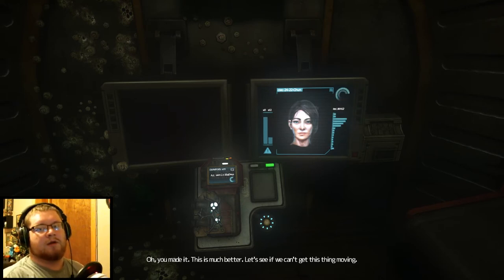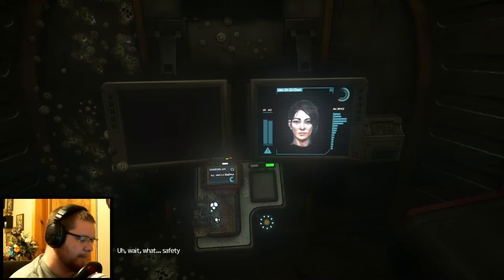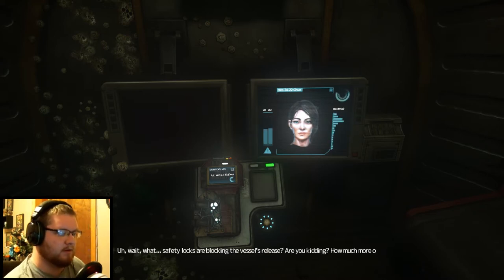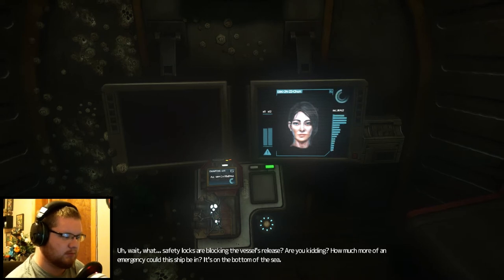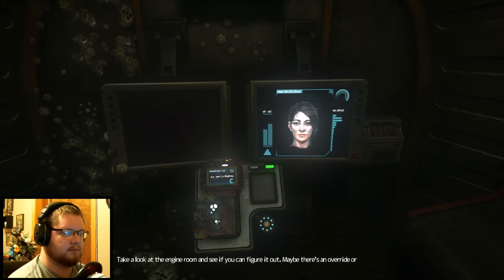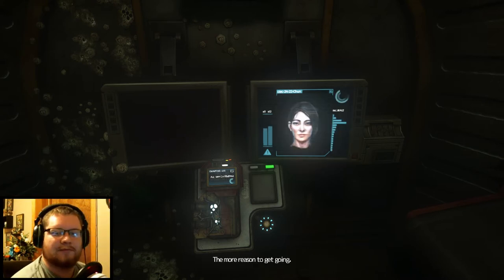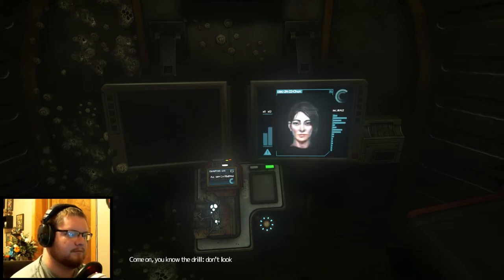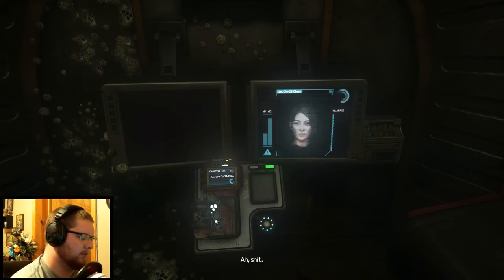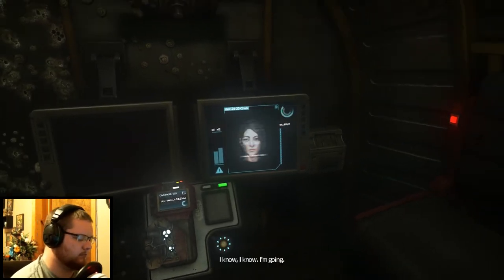This is much better. Let's see if we can't get this thing moving. Okay. Wait, what? Safety locks are blocking the vessel's release. Are you kidding? How much more of an emergency could this ship be in? It's on the bottom of the sea. Take a look at the engine room and see if you can figure it out. Maybe there's an override. There's monsters out there, like the ones we saw at Landa. The more reason to get going. What? Come on, you know the drill. Don't look at them or get too close. It'll mess with your circuits. Oh, man. We need to get out of here. I know. I'm going.